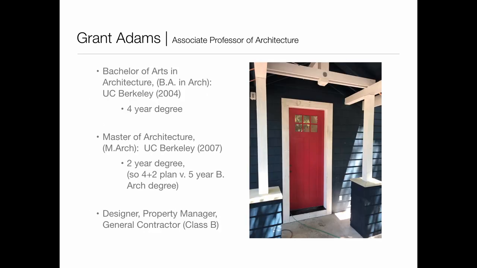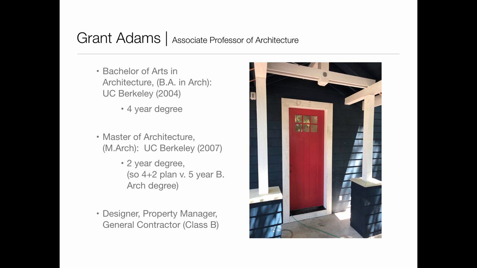So a little bit of background about me, just so you know who I am. I have two degrees from Berkeley. The first one is a Bachelor of Arts in Architecture, so in the lingo, it's a B-Arts in Arch. I graduated in 2004. That's a four-year, I'm telling you guys this in the more advanced class because you're probably thinking about this sort of thing right now. That is a four-year unaccredited architecture degree. So that translates to you can't go practice and become a practicing architect with that degree. You need a master's program on top of it. So I did my Master of Architecture, my MArch, at UC Berkeley in 2007.